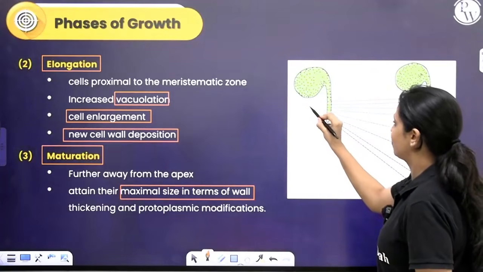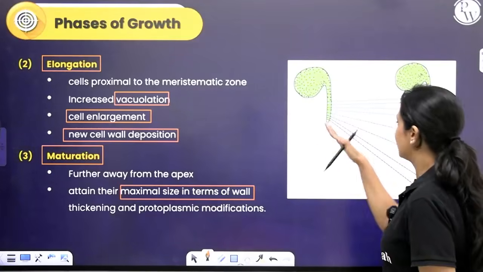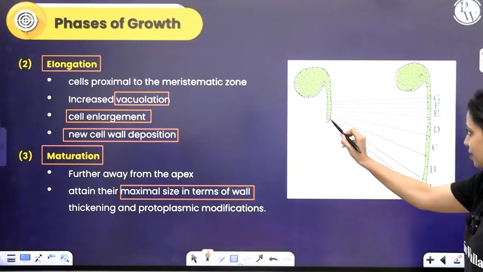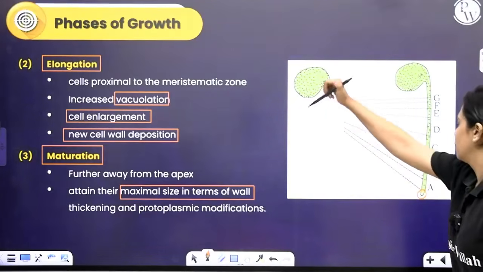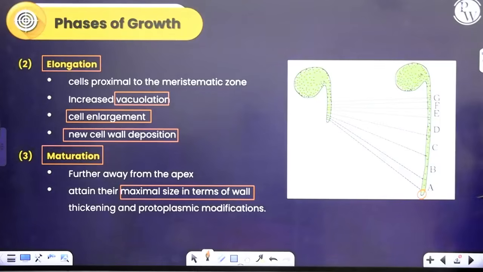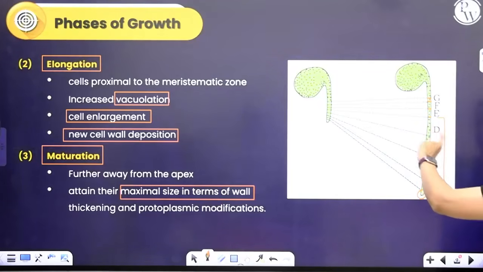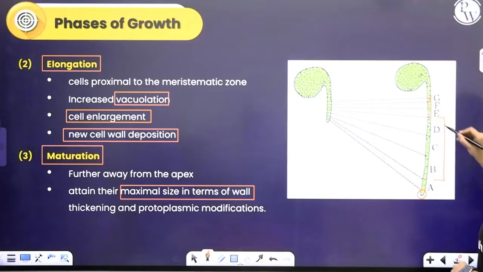So if you have to identify where exactly the elongation zone is present, this kind of parallel line diagram will help you. If you notice here, the same lines that are almost equidistant here are not equidistant anymore here. If you see here, the distance is less. Here the distance is more, and if you look at these B, C, D areas, the distance is very high. Okay, it's very large compared to the other regions. This indicates that this is the zone of elongation, where the cells have increased in size. So this is one way of finding out.